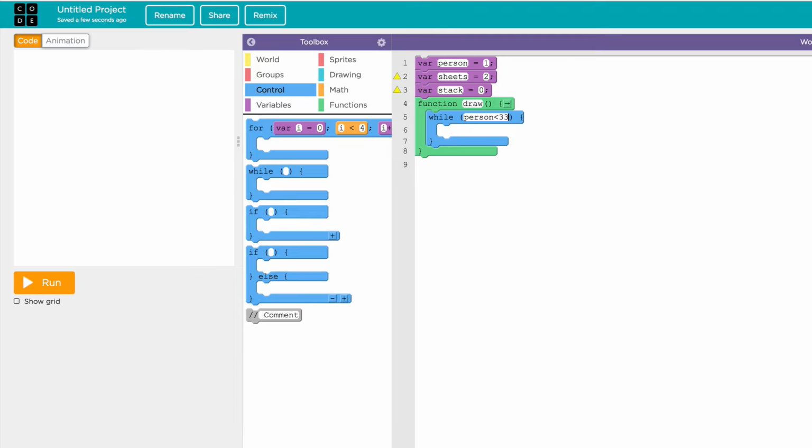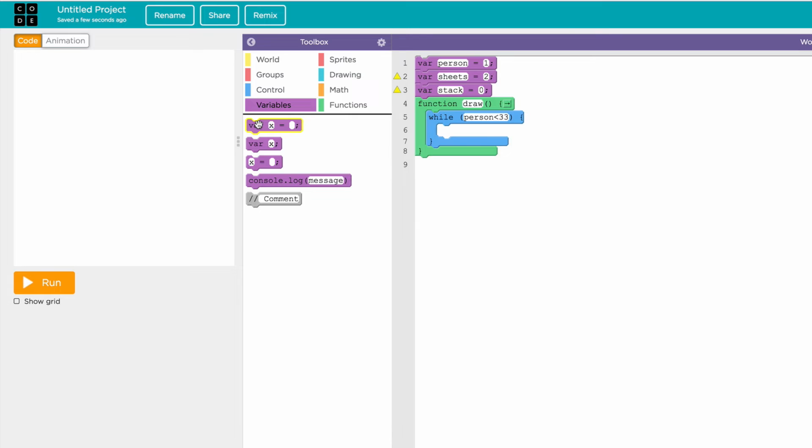So I'm going to do it that way. There's probably other ways you could write it, but that's how I'm going to do it. All right. Now the first thing we have to do is, we're back to variables here, and this is not going to be the var command. Don't use the var command for this. Just use the x equals.